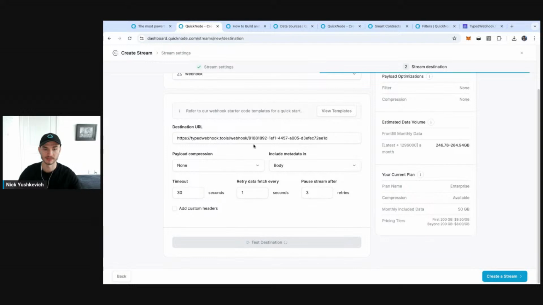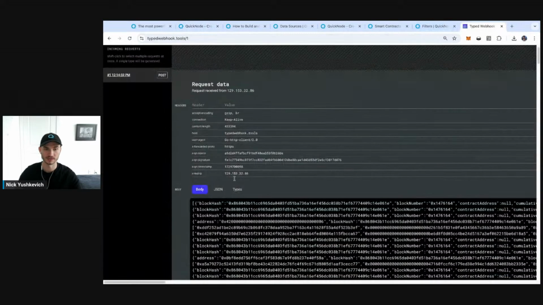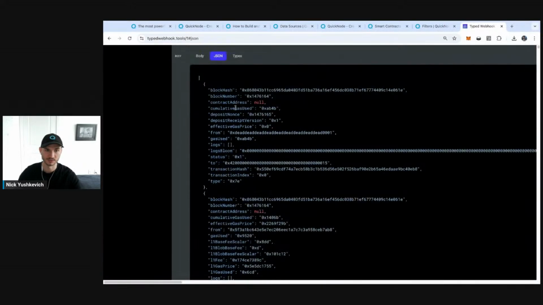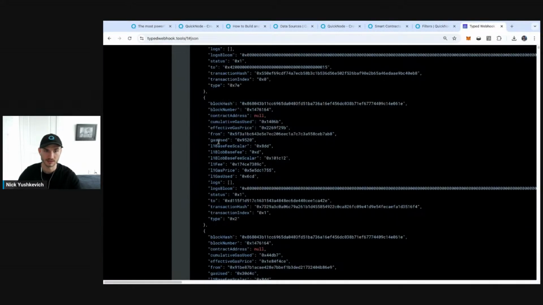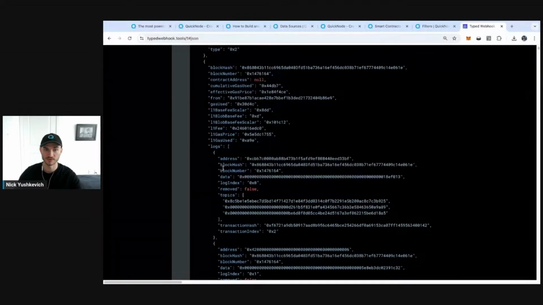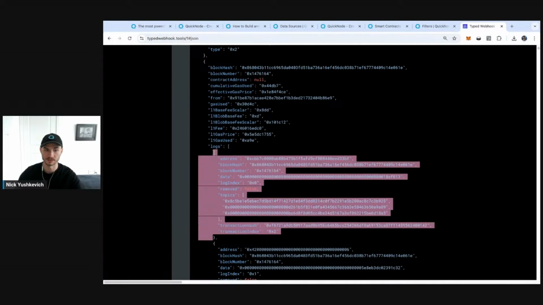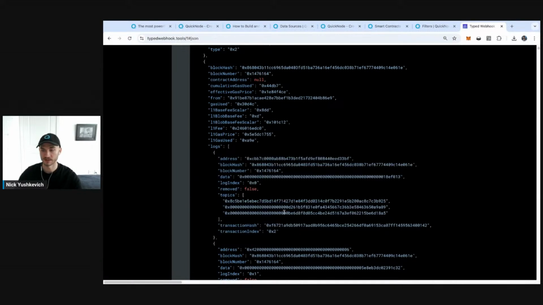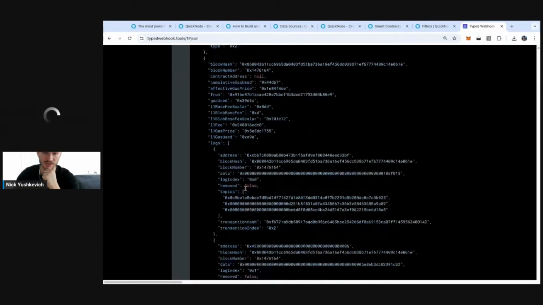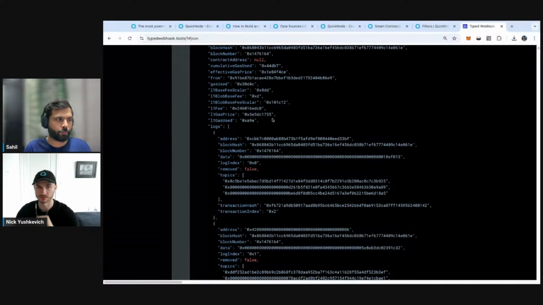And once I hit on test destination, we're going to spit out the first test payload that you see here corresponds to receipts data set. So what we have here is an EVM receipt with all the transaction details for Base. And for some of those transactions, we have logs emitted by the smart contracts for some of the events that were used in it. Since we don't know really what's inside here, we could talk about actually decoding this data with streams in a few moments.